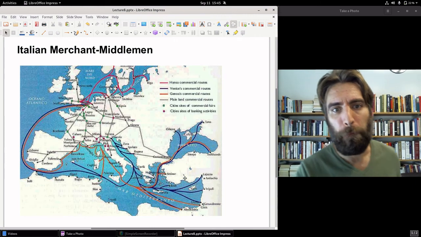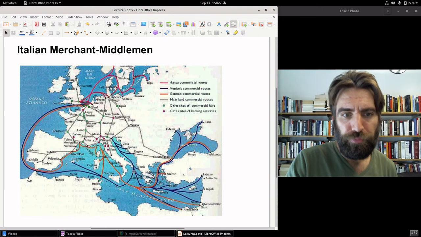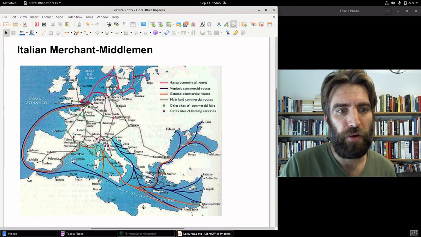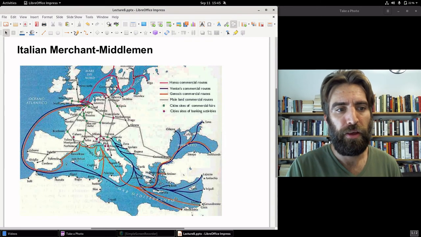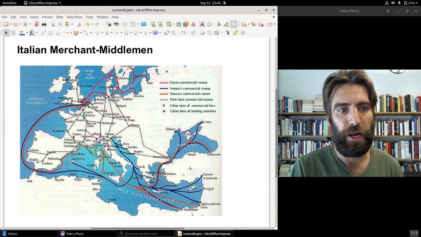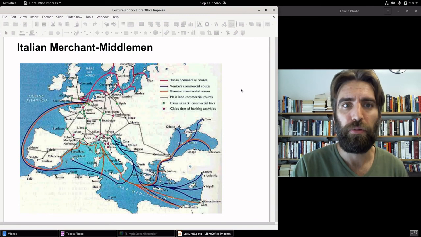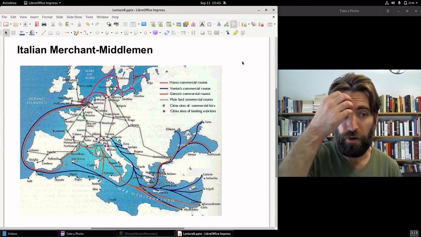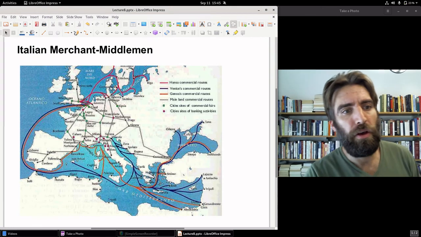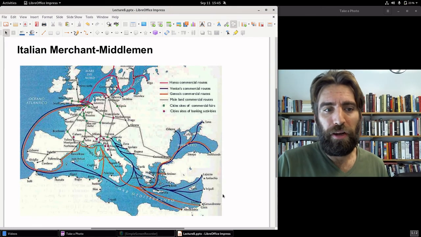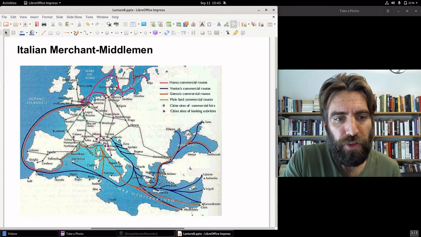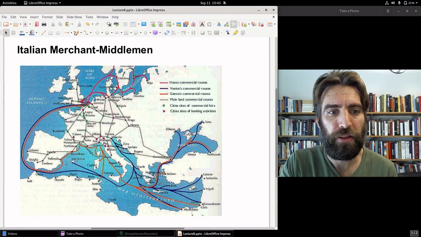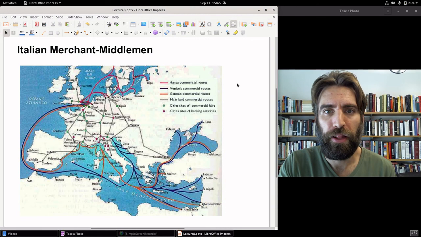And if you look at this map of different commercial routes, all routes are going through the Mediterranean. The Atlantic Ocean hasn't been opened up yet, so if you were a continental European, you had to either go by land, which in those days was quite difficult. The road system was not as sophisticated, even as it had been during old Roman times. But if you wanted to go by sea, you had to go through the Mediterranean. Well, you couldn't think of a more ideal location than the Italian peninsula for that Mediterranean trade.